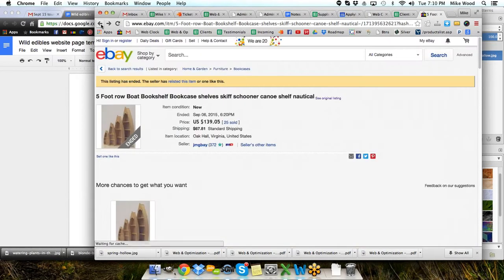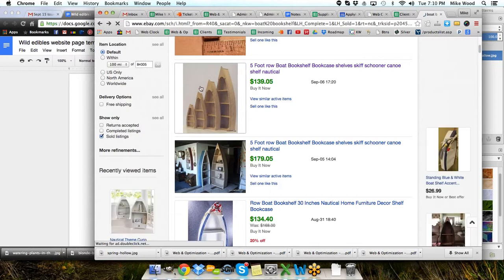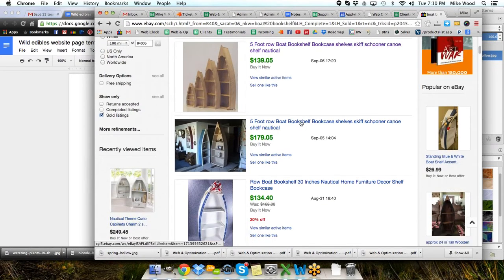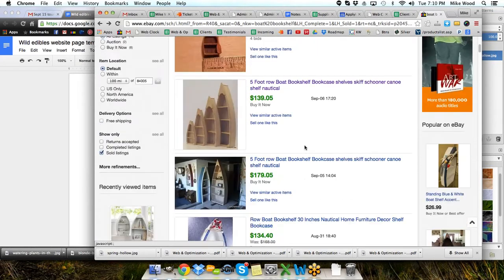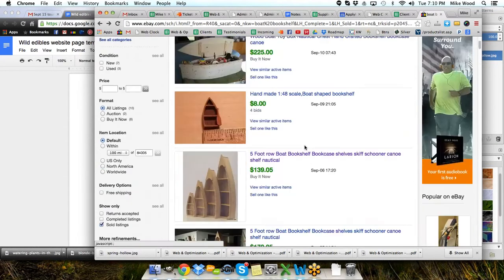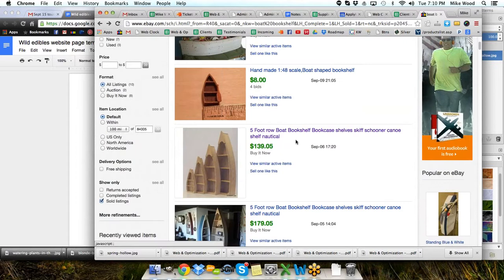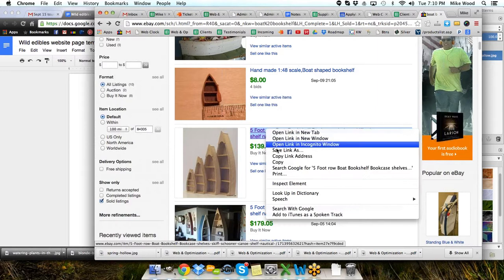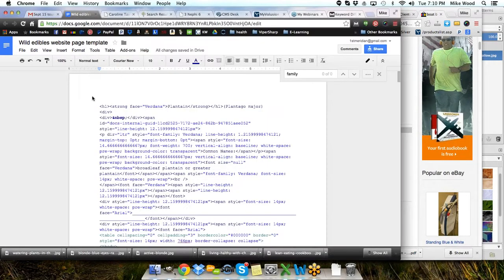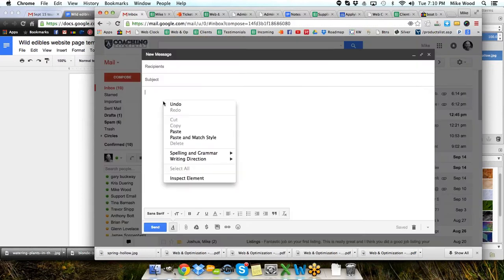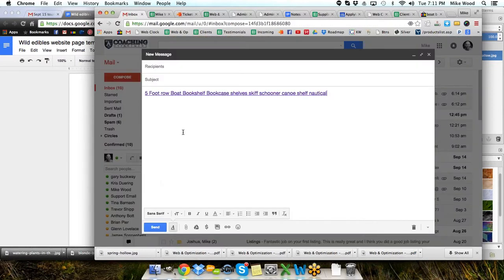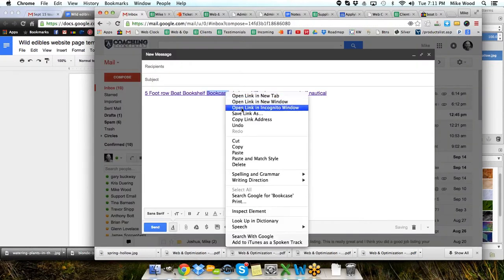Okay. So they sold one that was a bookshelf, $139. Now, we really don't care about the price here. It's not what I'm worried about, and you shouldn't be either. What we're looking at is the titles. What titles, what keywords are they using in these titles? And so let's copy some of these here. And, oh no, we didn't do that. Where did we do it? We did it over here. And put these in here so that we can look at the titles a little bit.